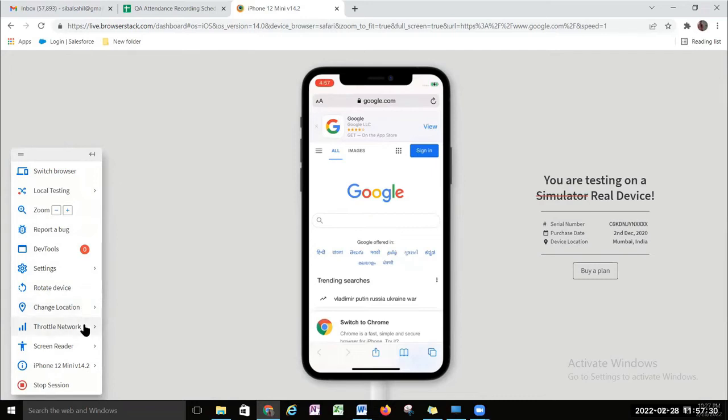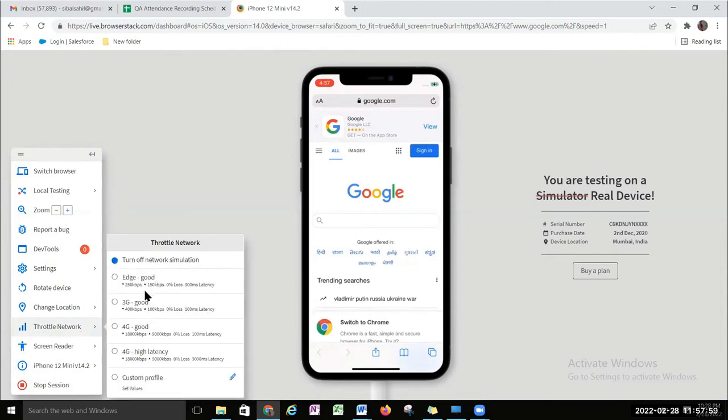Throttle network. It's a really important thing. Sometimes what happens, like currently we all are using Wi-Fi, but when we are out, we basically use mobile data. So generally how it happens in India, Wi-Fi is far faster as compared to our mobile data. Okay. So few of the applications out there are really important to test on slow network as well. So Throttle Network has the option to change the speed of our particular network. So whatever testing you're going to do on this particular screen will be based upon this particular speed of the internet. Okay. We can also give any custom value.